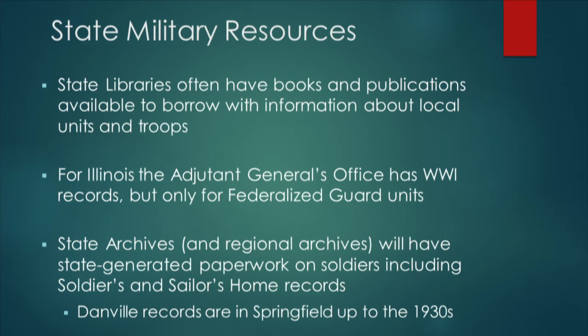But like in Illinois, the Illinois State Library has their own database that you can access. And they'll have things like the history of the 33rd Division, which is a 3-volume set that you have access to download. So there's a lot of information there. The Adjutant General's office oversees all military units within that particular state, whether it's the Adjutant General's office in Massachusetts or in Illinois or in Nebraska. They're the ones that are going to be responsible for military units from that particular state. So they're going to have their own sets of records that are going to be separate from the types of records that the federal government has.